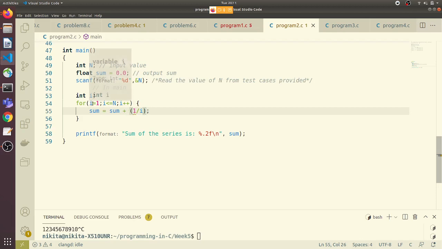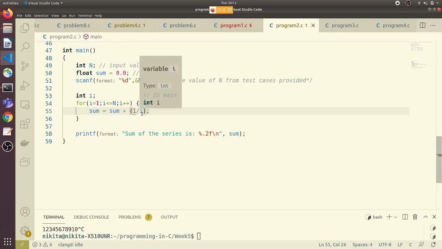So in that case, since I is always less than or equal to 1, the first time this iteration is executed, I equals 1, so it will be 1. But after that, I is always greater than 1, that is 2, 3 and so on.